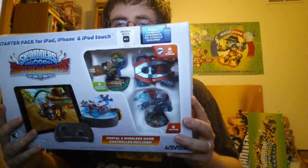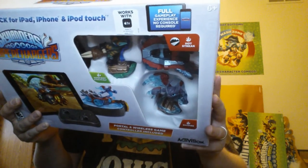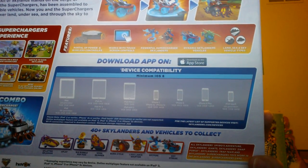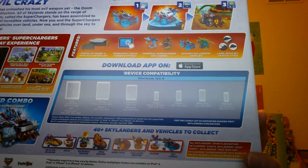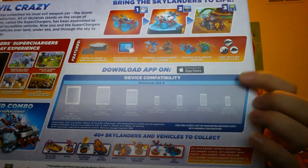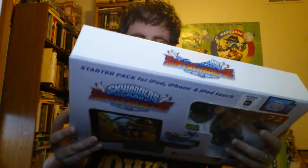It is the full gameplay experience just like it is on the console. I am pretty interested in the back — and what you want to notice, this is just for Apple like I said. These are the devices it works for. You are not going to be able to see it, but if you see this in storage and you want to pick it up, if you are a big Apple fan and you got all these devices, check it out. Make sure what you have is compatible with it. But the other thing is, there are devices that you cannot play online with. So keep that in mind.